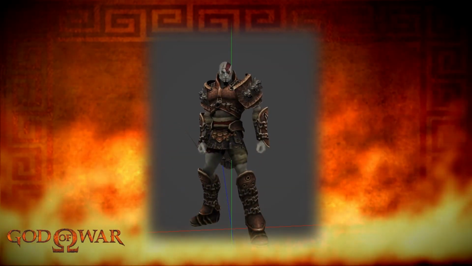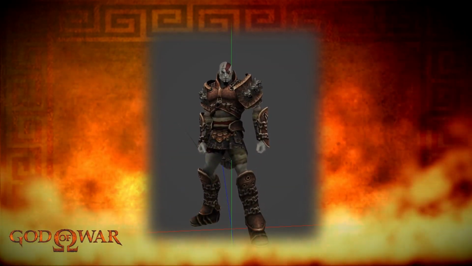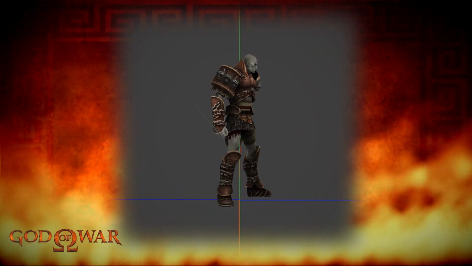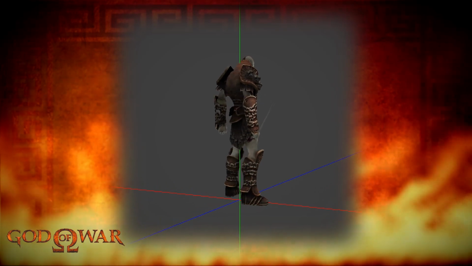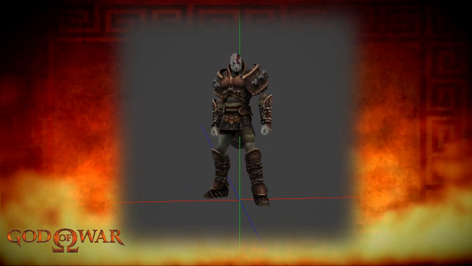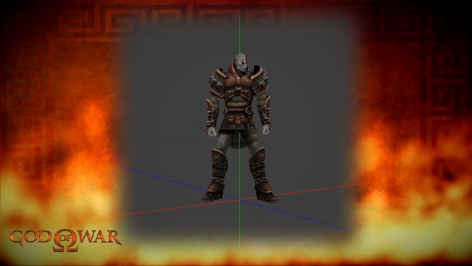Here we have our final costume. Here you can see Kratos is wearing the armour of Ares. This one is quite a simple costume, but I find it pretty cool that you get to see Kratos in the armour of Ares. I personally think Kratos looks more badass in his armour than Ares did himself.